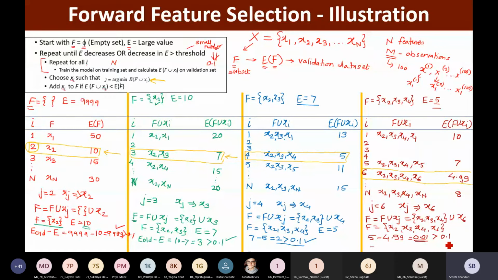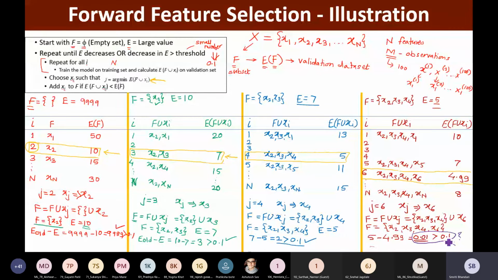So whether this 0.01 is greater than this 0.1, that is the threshold that we have selected. If it is greater, then we need to iterate, and in the next iteration we'll be getting the new feature subset. But as this condition is not satisfied, that means the decrease in error is acceptable now, right?